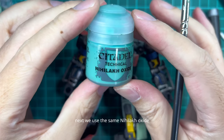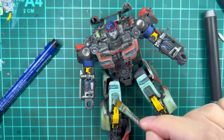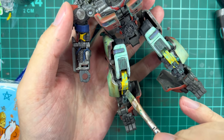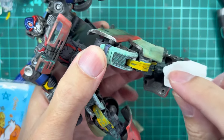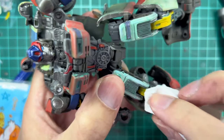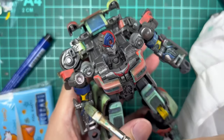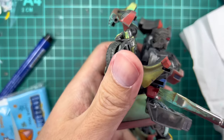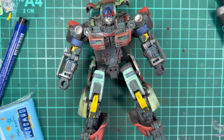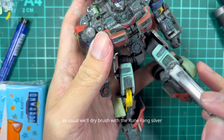Next, we use the same Nihilac Oxide and then we apply it all over the Mirage figure. As usual, we'll dry brush with the Runefang Silver.